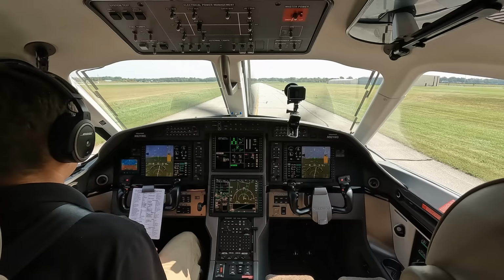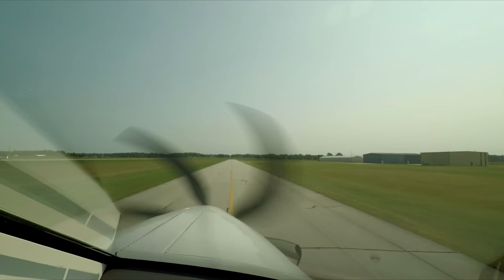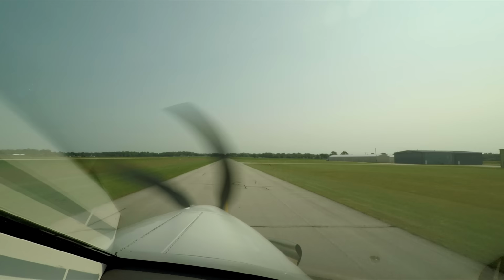Well, welcome aboard the PC-12, everybody. Today we've got a flight from Goshen out to Lancaster, Pennsylvania. Looks like we're going to have great weather today. It was a little foggy and rainy here the last couple of days. We had really cold weather and a lot of rain, so we had some dense fog the last two mornings. Yesterday, all day was foggy and really cloudy.